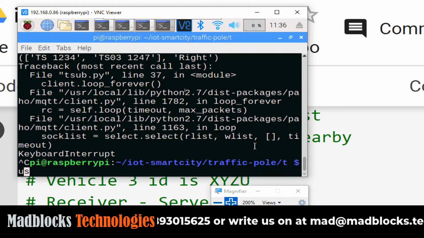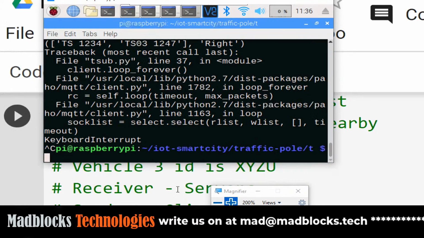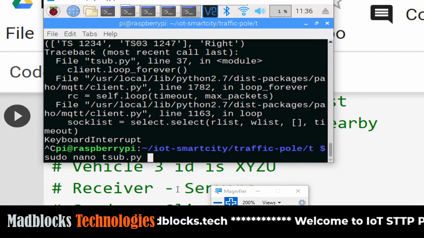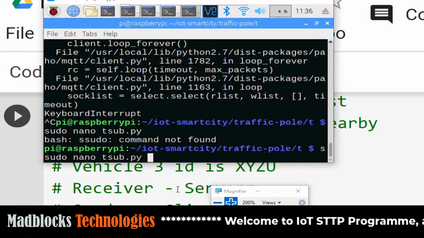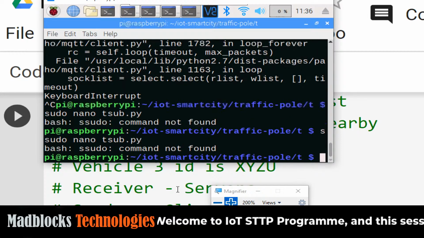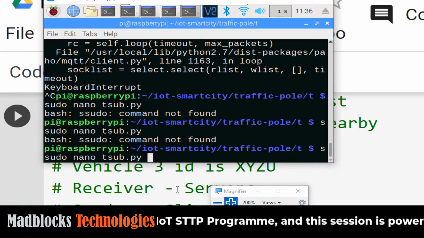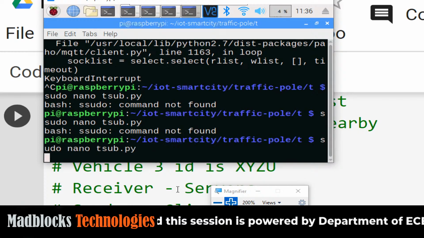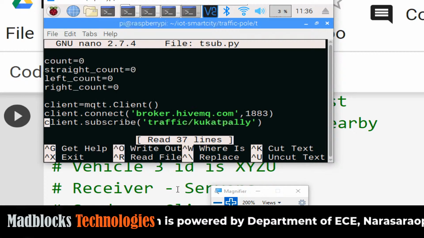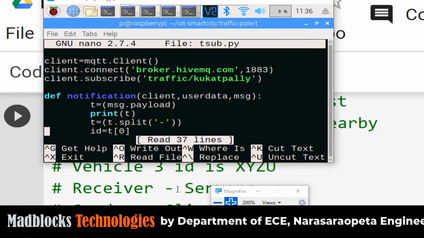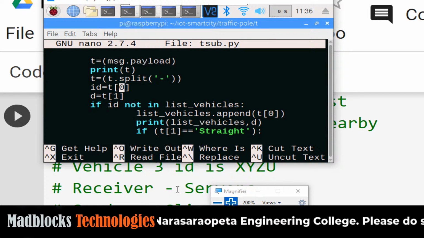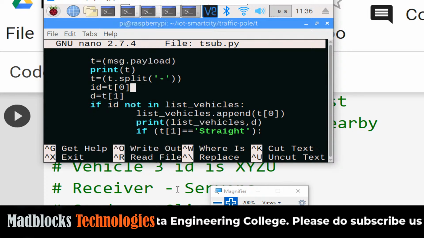Okay, let me check finally. Oh, there is a mistake. Okay, everything is correct. Subscribe, notification, if ID. What is ID? ID is nothing but T of 0.